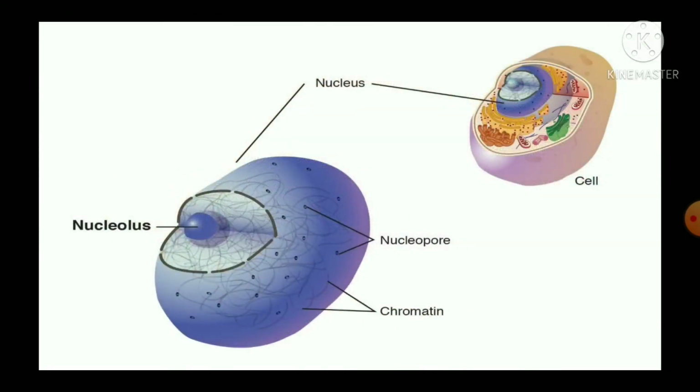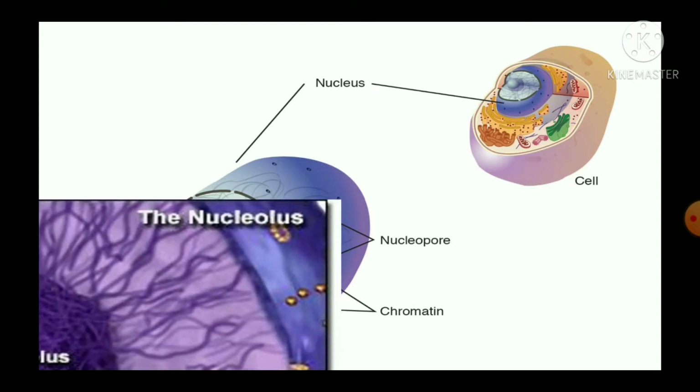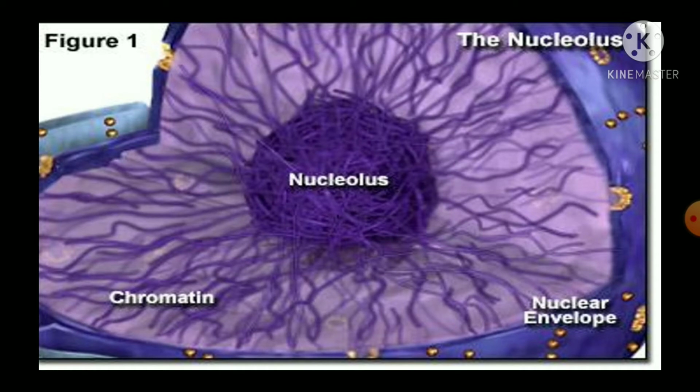So first comes the nucleus. The nucleus contains a region that is concerned with the production of cell ribosomes. These ribosomes are transported to the cell cytoplasm, where they serve as the sites for protein synthesis. The nucleus also carries genes, which are structures that contain the hereditary information. It helps in inheriting characters from parents to offspring. So the nucleus also produces ribosomes which help the cell in protein synthesis.